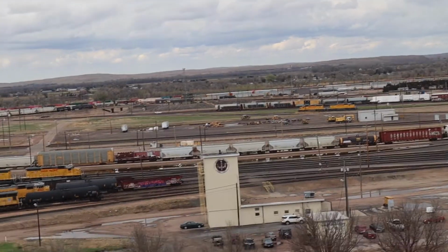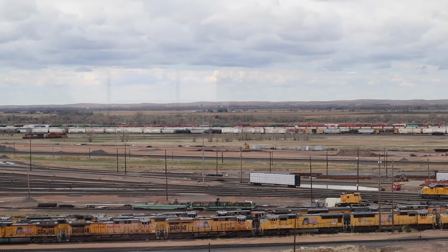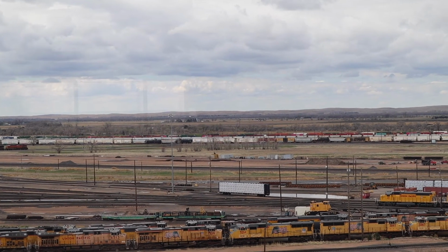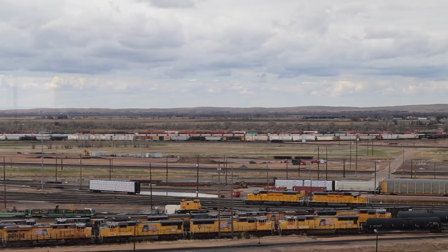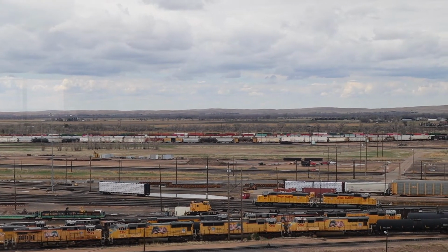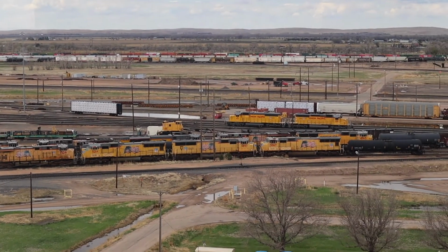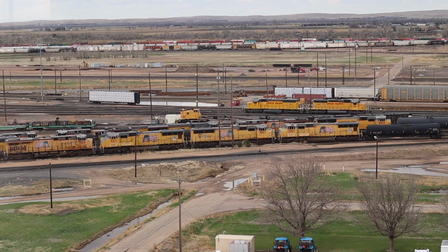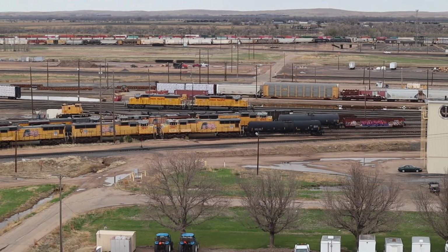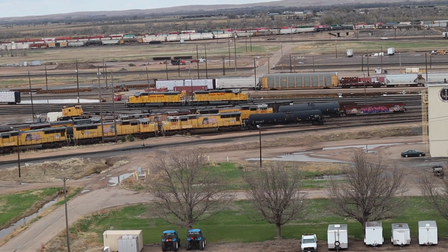He just threw the switch because he's going back in to probably get some more cars to start making up another train. Yep, okay. He's throwing another switch. He just stepped across. Yeah, he's got to come back out and get it. And he stopped it. But what do they call them? They're not linemen, but whatever. He's an RCL operator, remote control locomotive operator. They're not an engineer because he's not been trained to be one.